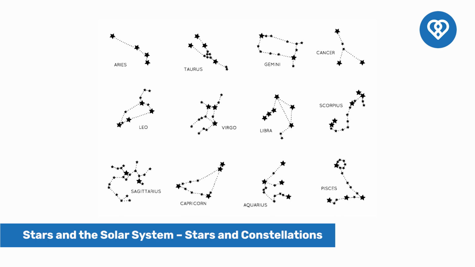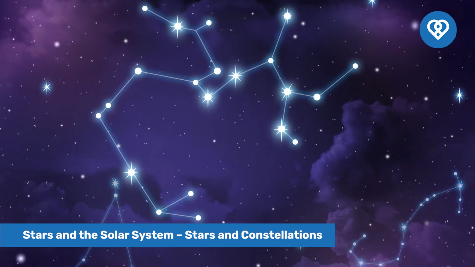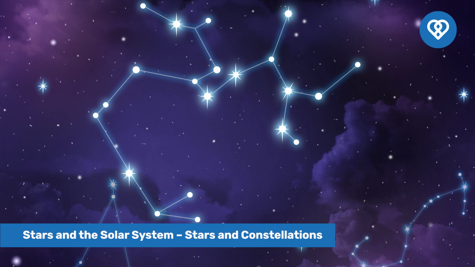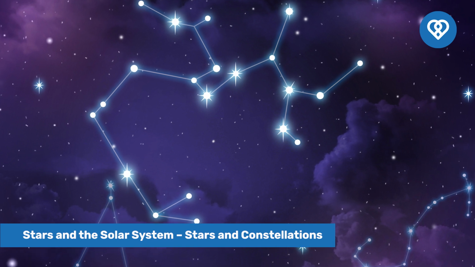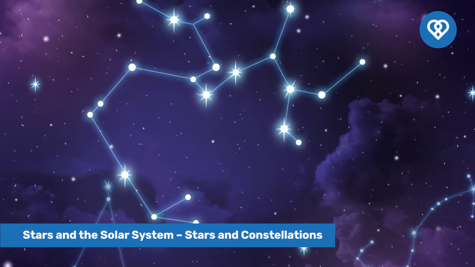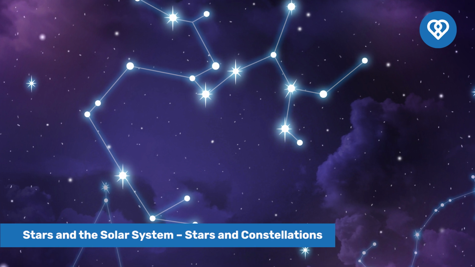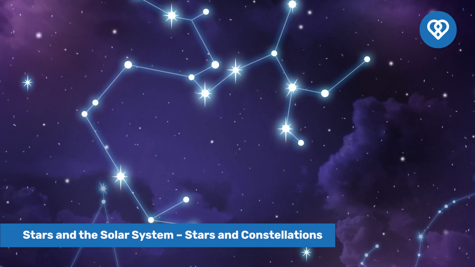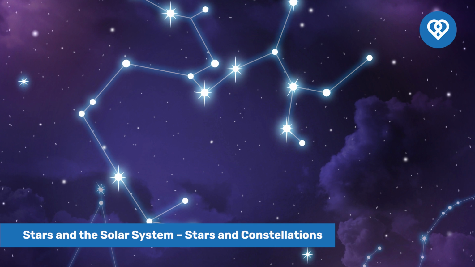Of the 88 constellations, 32 can be seen from the northern hemisphere during various seasons, and 56 can be seen from the southern hemisphere during various seasons, as the Earth revolves around the Sun in a year. Remember that each star in a constellation is actually extremely far from each other, but from the Earth's observation point, they appear to be in close conjunction, but actually they are not.